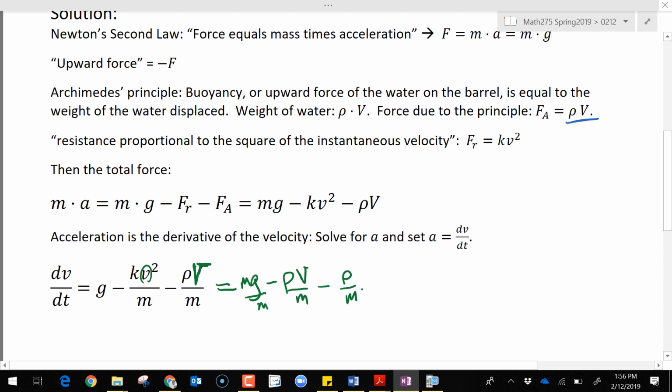Uh-oh, I have to write my little v's. I can't write little v's like that. How about if I just make the capital V like capital V? Oh, there's a K somewhere, huh?